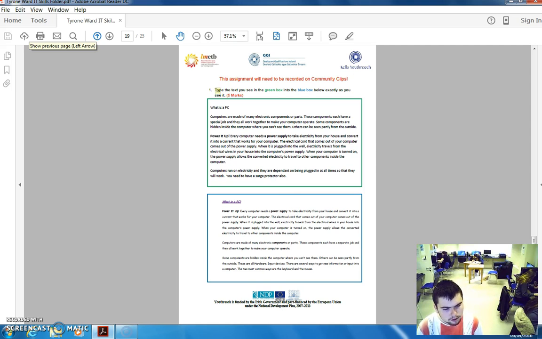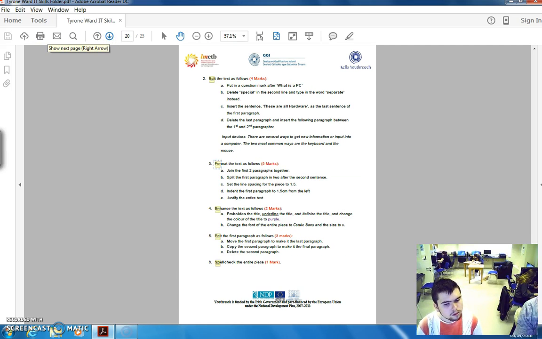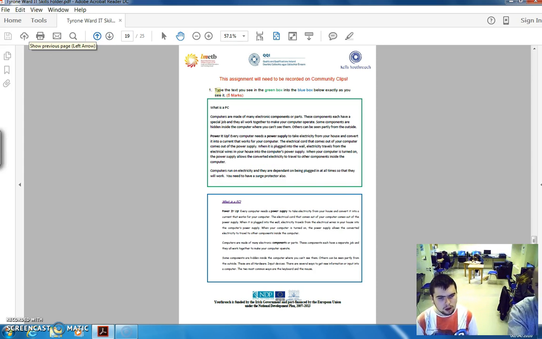What do you mean by indent? So, on the word processor, the question was to indent the first paragraph to 1.5 centimeters from the left. If you noticed here, you see how there's no indent here? When you set the indent, you set it for the whole body of text. It was just supposed to be the first paragraph. But that's a minor mistake. So 19.